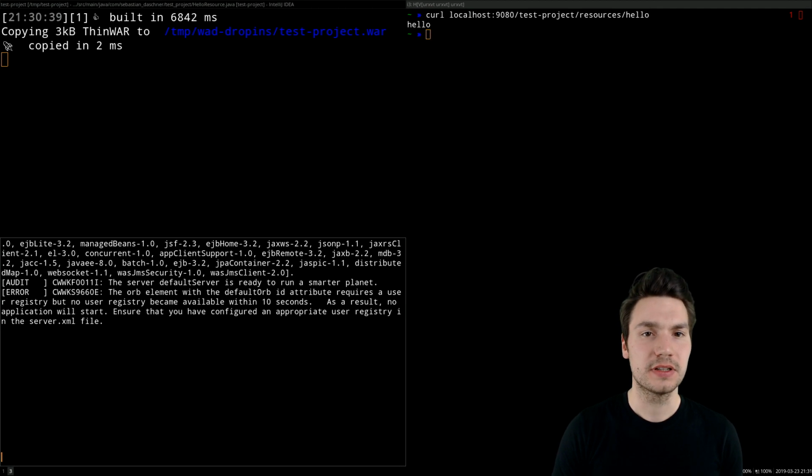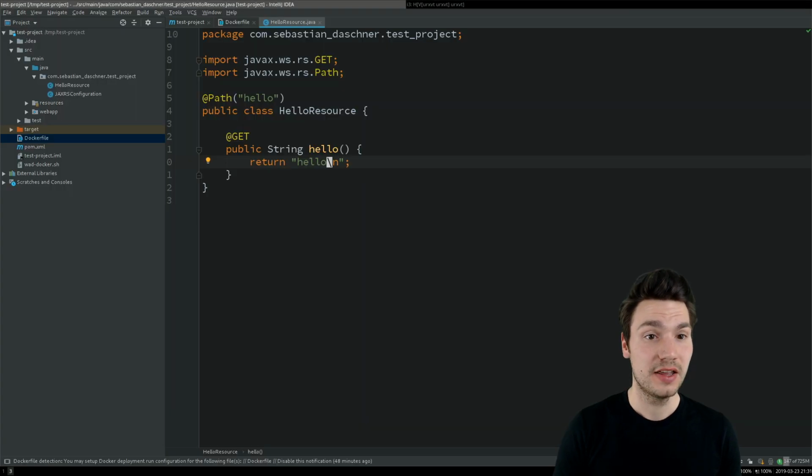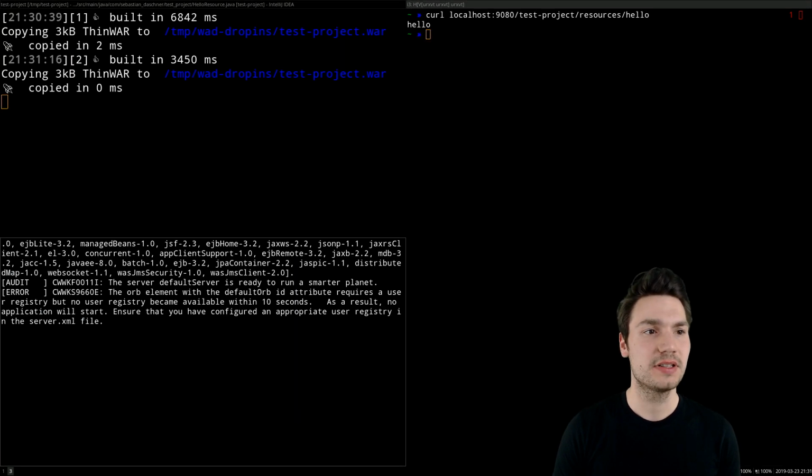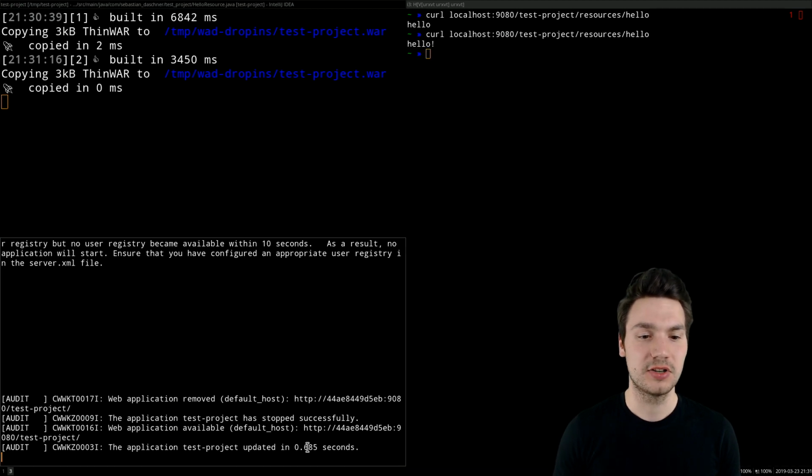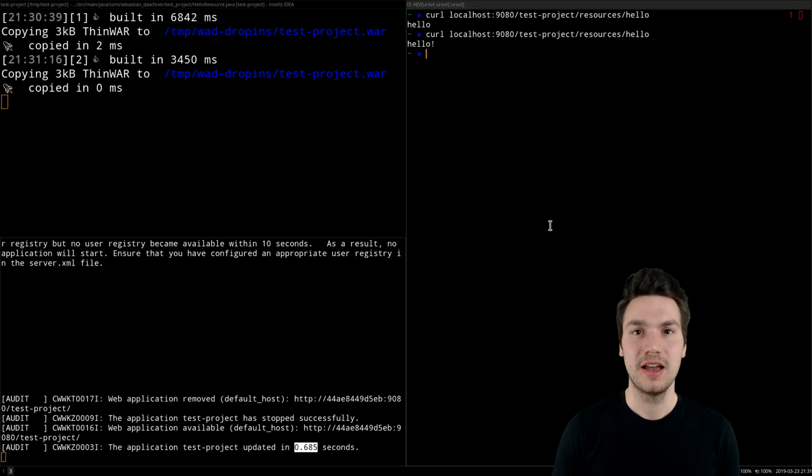And then what happens is, now we want to change something. Now we are in the development mode. That means we can change something in our code. For example, say hello exclamation mark. And then what happens is that the WAD tool will detect the changes here, and we can simply update the browser to test and verify our application, especially if we use a modern application server that deploys quickly. And this means we have very quick turnaround times.